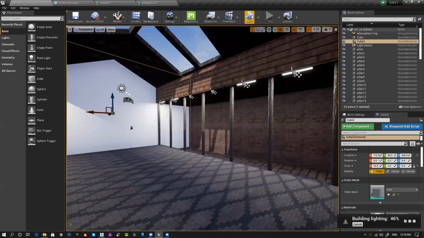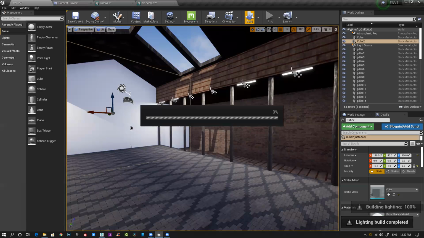What is this percent? Yesterday, when I was using this Unreal Engine, I accidentally pressed Z, and by pressing that I zoomed out in such a way that I could only see the sky. You basically selected the sky, and if you press Z, it zooms into that particular object.